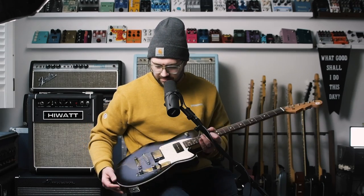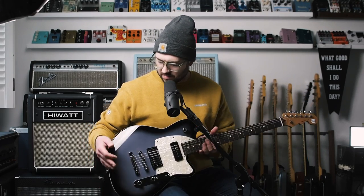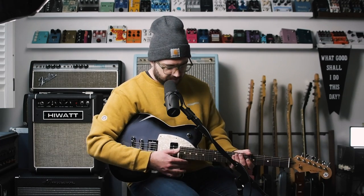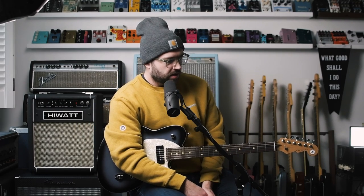I also really like how the body style is familiar in some ways with the angles and the contouring, but it's also its own thing. It's pretty unique. So it sits well in my lap. It's got a tummy cut on the back here too to make it comfortable when you're standing and playing. Just a really nice feeling guitar, really comfortable to play whether you're sitting or standing up.